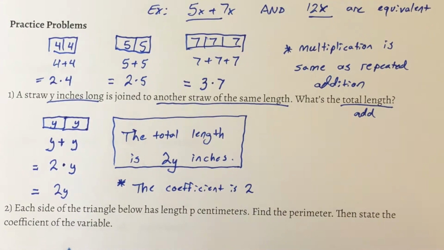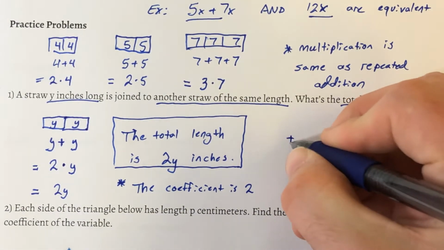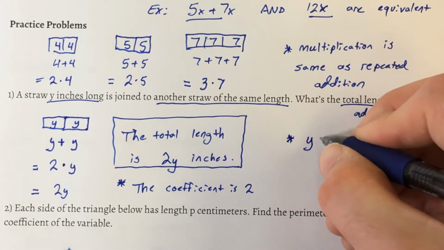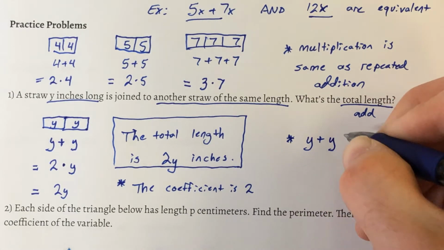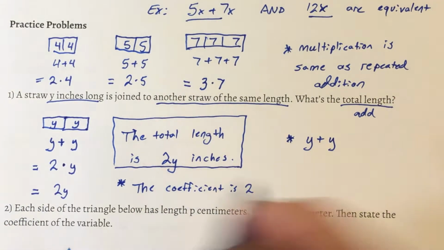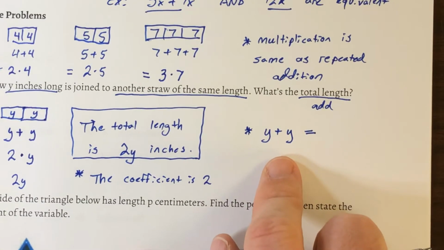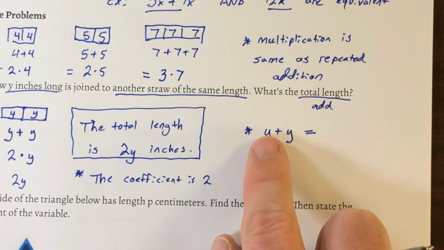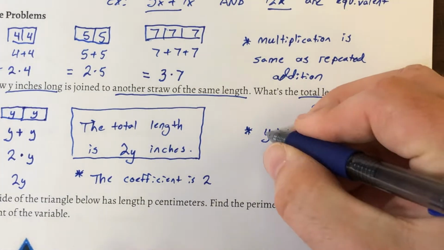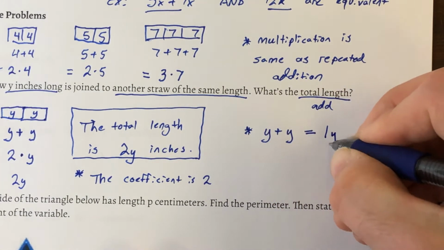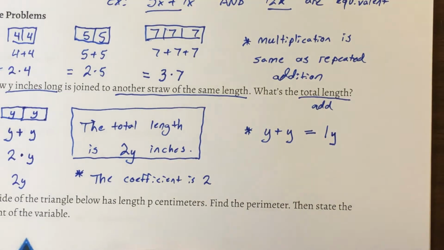All right, one more note before we go on. In our expression y plus y, when we were actually solving that, what were those coefficients? Because we said all variables have a coefficient. Well, remember those invisible things. When you don't see a number in front of the variable, it's understood to be 1. So y is the same thing as having 1y. We just don't write 1y.